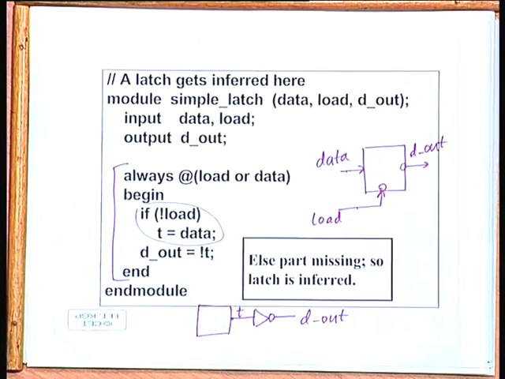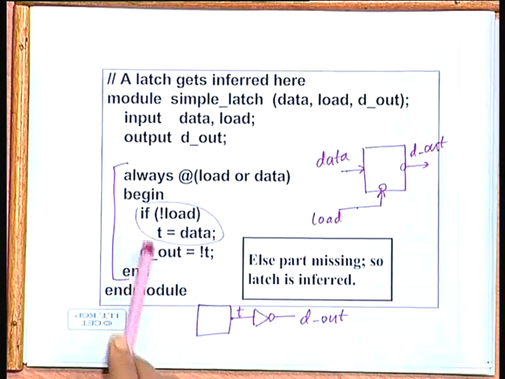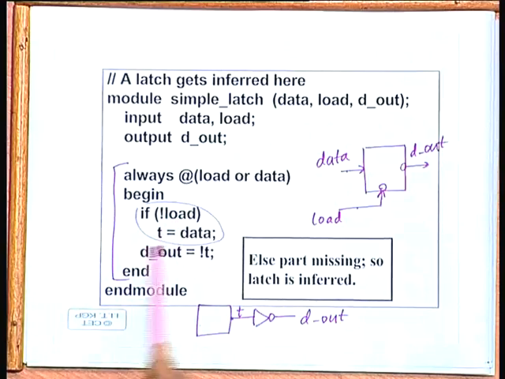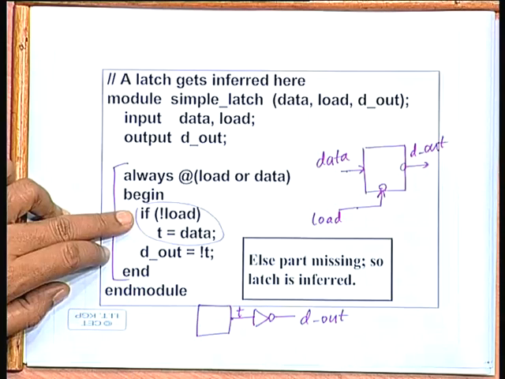Now, you look at this code from a different angle. See, there is an if statement, but we have not specified the actions for all the branches of the if statement. We have said what to do if the if condition is satisfied, is true, but we have not specified what is to be done if the if condition is false. That means the else part of the if statement is not specified. It is implicitly understood as D out equal to no.